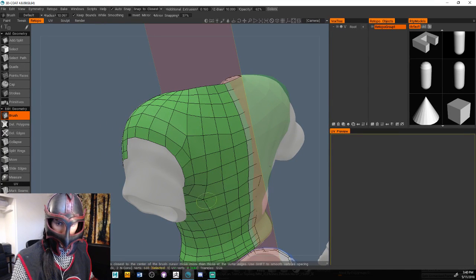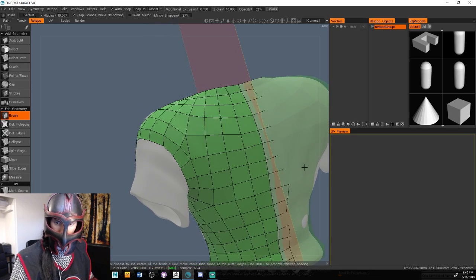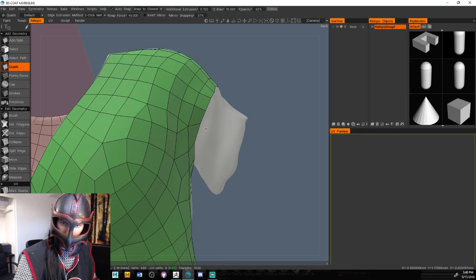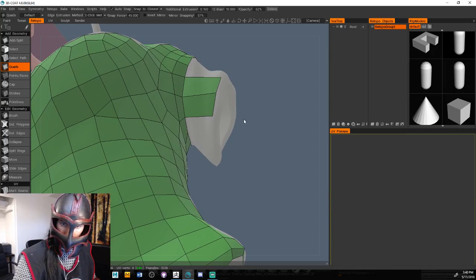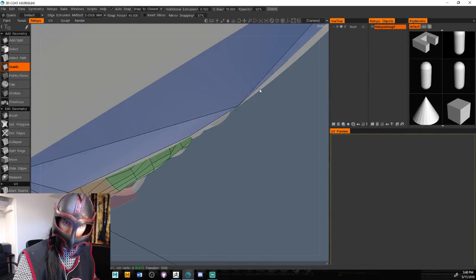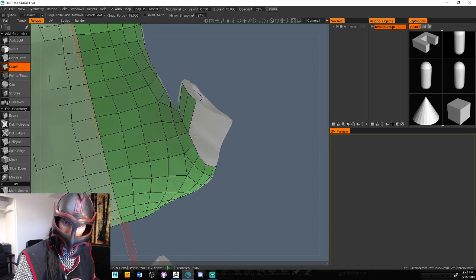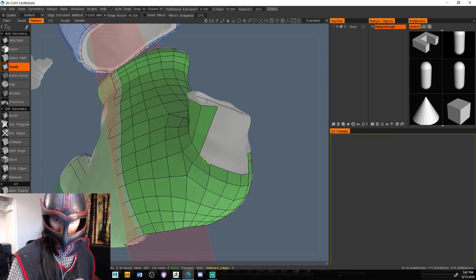There we go, just kind of even that out there. Make it look nice and dandy. So with this, I'm gonna do the same thing I did before. Bottom of the shorts, where you just kind of go to the end, knowing you're just gonna be adding loops, right? Looks weird for a second until you add the loops.